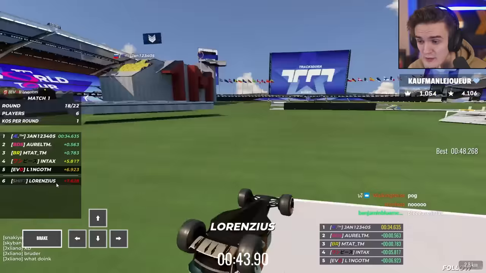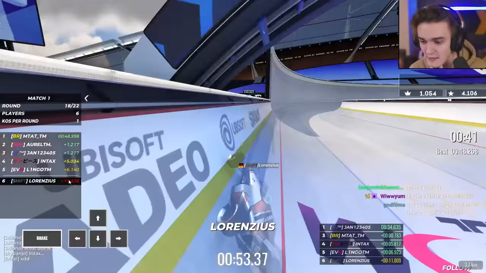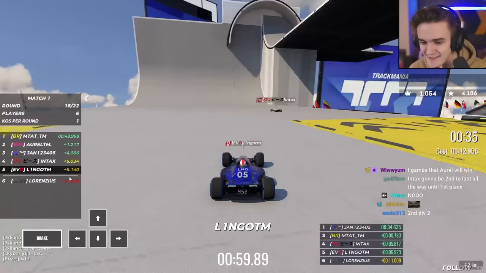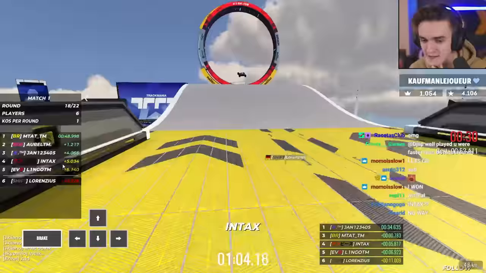Intox double respawn. Laurentius can catch up to this. It's between Intox and Laurentius right now. Intox in clear last. But Laurentius has to respawn. The gatekeeper is still gonna be safe, I believe. Lingo and Intox now finishing. Laurentius missing.